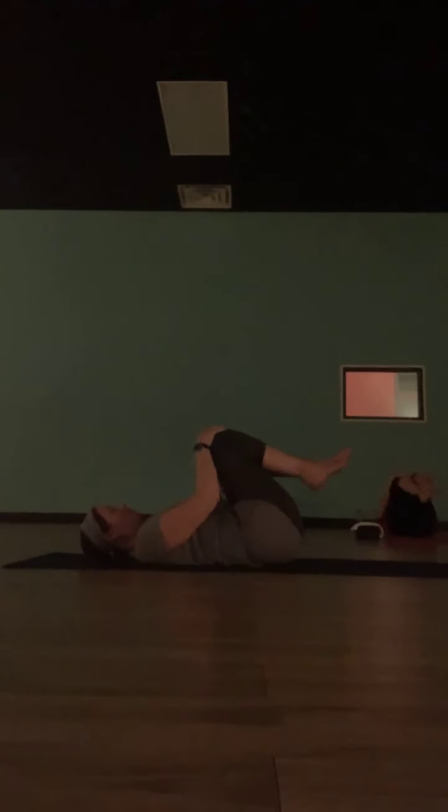All right, so when we're ready to start moving, all you're gonna do at first is take your knees, hook them into your chest. Take some lumbar circles here. That means you're gonna let your knees go over to the right and push them away from your body. Bring them to the left, pull them back in, just making those circles around your sacrum, the low part of your back. It should feel good. A little spinal massage.